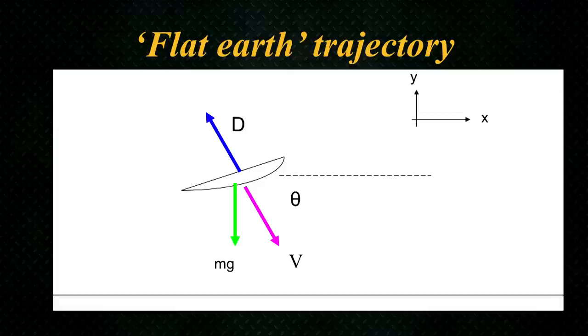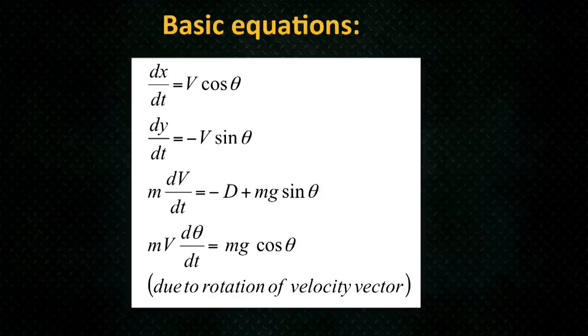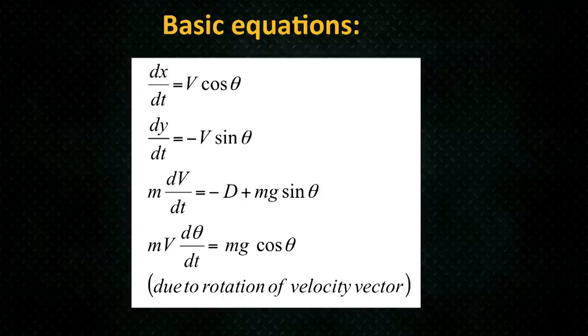Equations are very simple. You have drag, there's no lift, it's back in the direction you're flying, you've got a velocity vector and you've got gravity pulling from one side. The important parameters are how high are you, what angle are you flying, and how fast are you going?